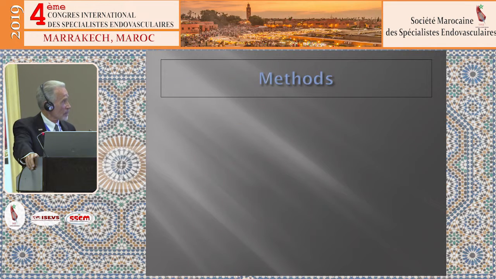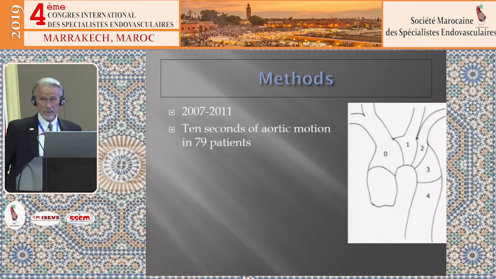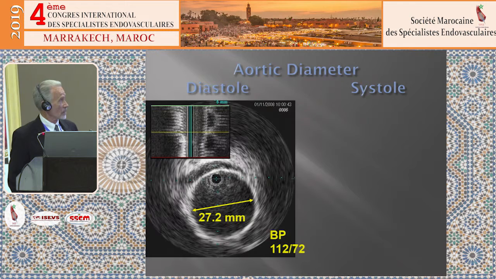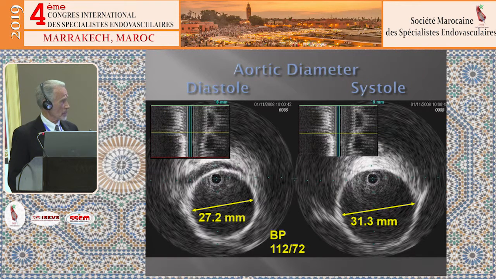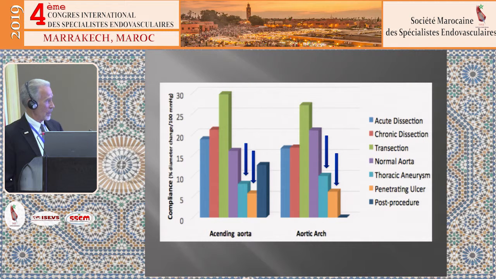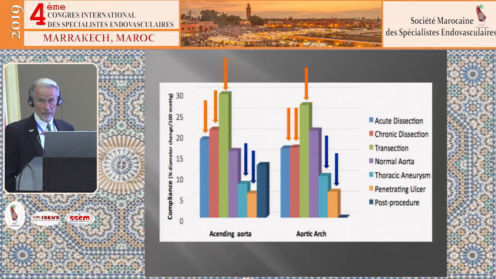The first part of this was to look at some cases just to decide how pulsatile the aorta is at various locations, and we did that in two places here, in the ascending aorta and then at the arch. These were made for comparison measurements of the intravascular ultrasound in systole and diastole, so that we're able to look at a dynamic component of how the aorta expands. And when you do that, it's not particularly surprising across these various pathologies that the compliance levels are lower in the aneurysms and the penetrating ulcers, and higher in the dissections and in patients that have traumatic lesions.